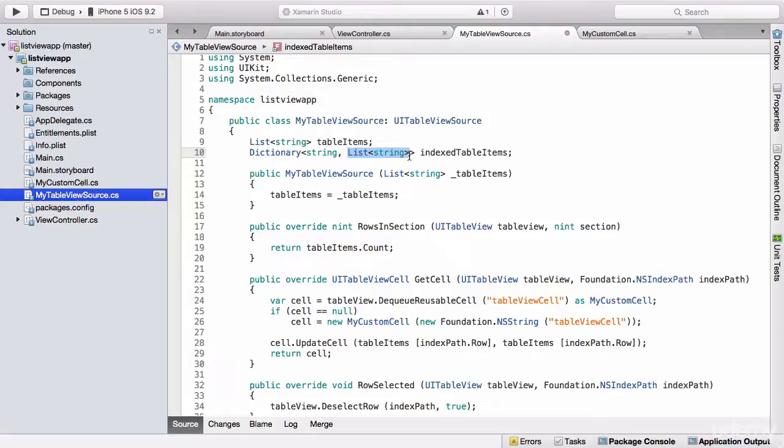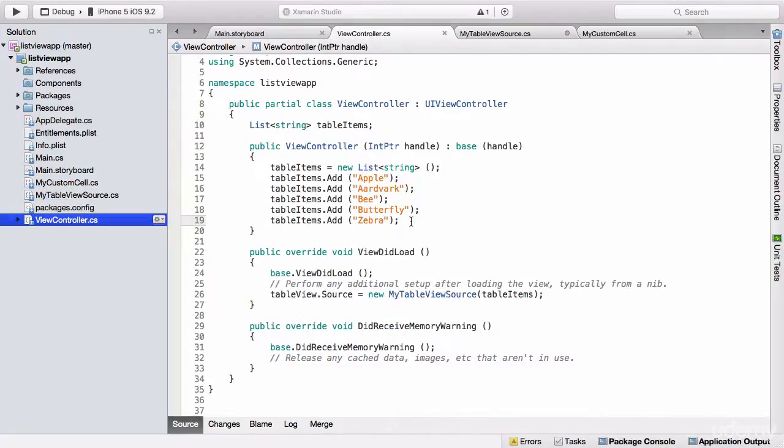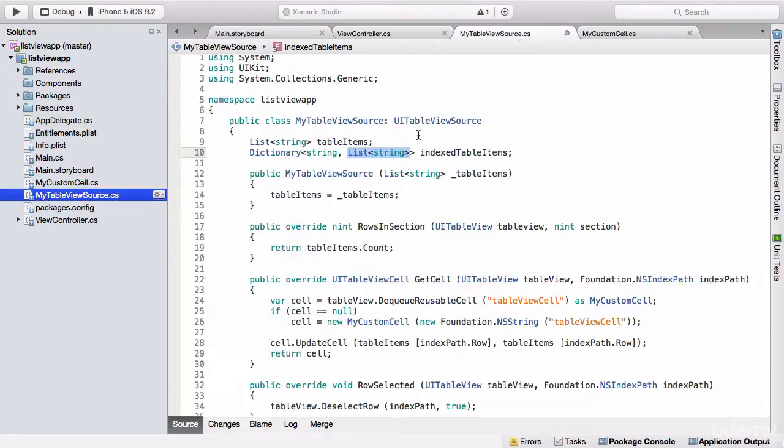And this is exactly the same. So we need a little function that allows us to pull out all of these strings that we've transferred across and arrange them into sections just like a dictionary.